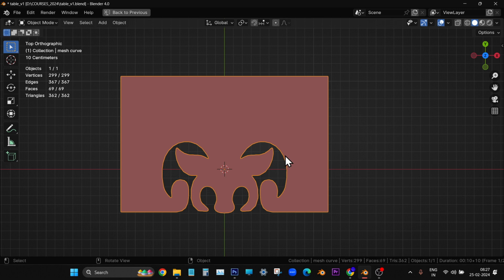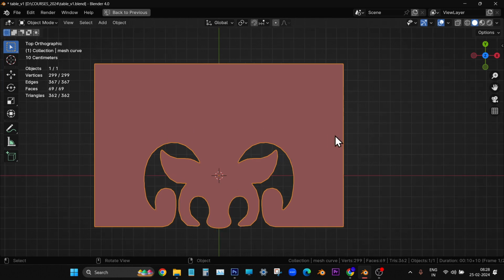Then side vertices also, an equal number of vertices we have to select on the left side and right side, and then extruded the edges, and made it flat with individual origins in the transform pivot point. Now it has become like this. Now this thing you can also do.